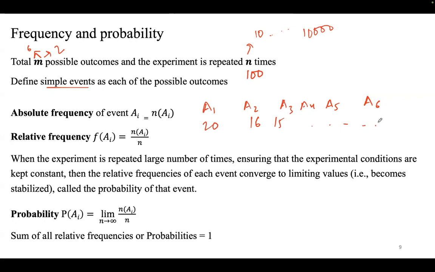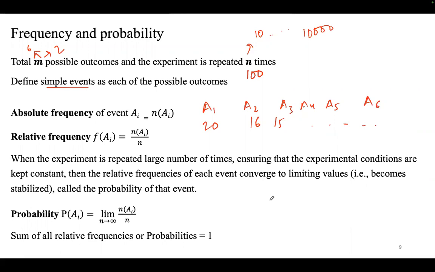Now for the relative frequency or the proportion, you can divide it by n. So for this case, you're going to divide it by 100. When you're talking about the absolute frequency, you will use the notation n. So that is like the numeric value. And for relative frequency, typically a small f, lowercase f, is used, right? So you're dividing the absolute frequency by the total number of times you repeated that experiment.